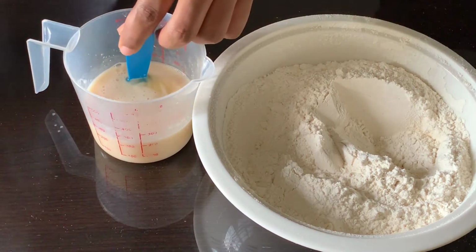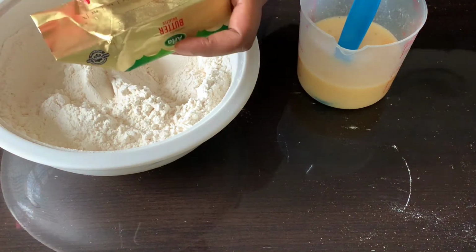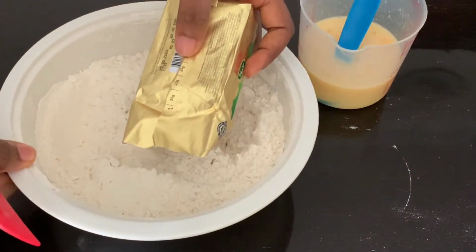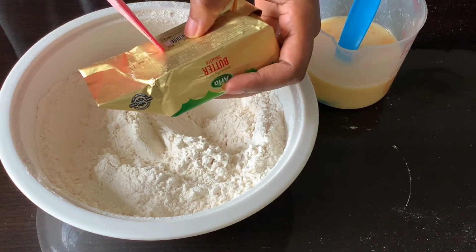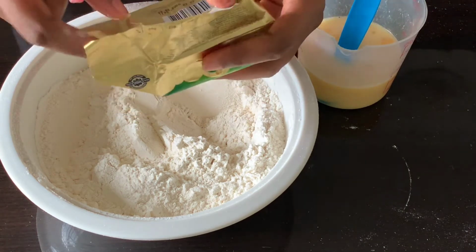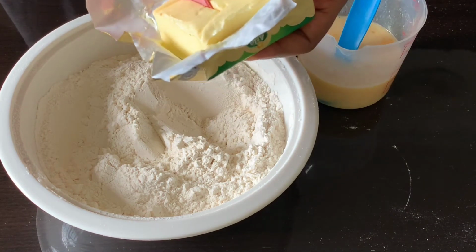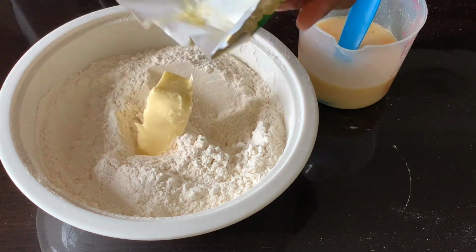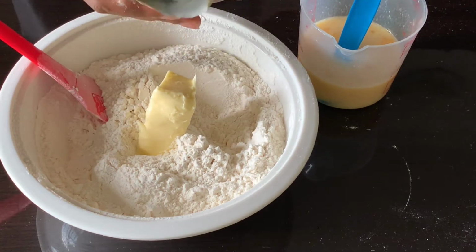So in our bloomed yeast, I added my egg. And then I'm going to add my 50 grams of butter. See, I'm trying to show you again that the measurement on the pack of the butter helps me cut off 50 grams exactly without having to mess up my hands or any plates or spoons or whatever in trying to measure this. This really does help and just makes life so much easier. So I know that that's exactly 50 grams.